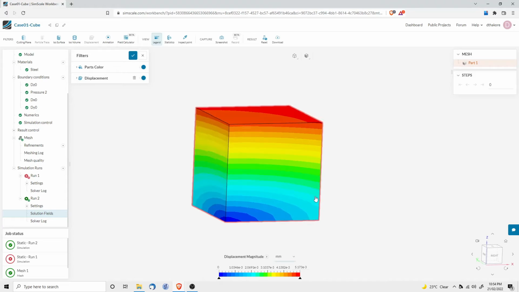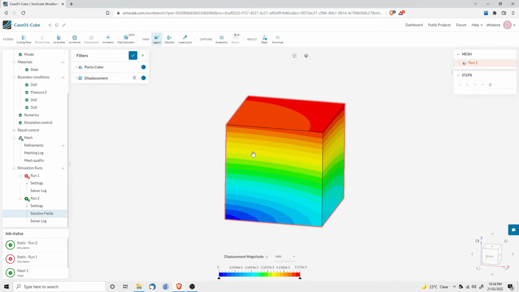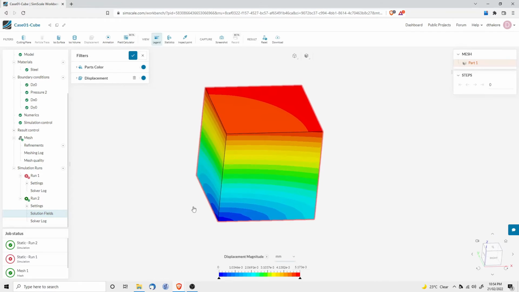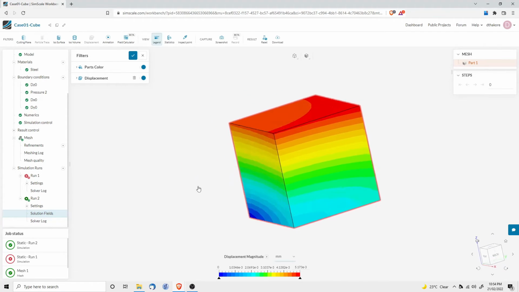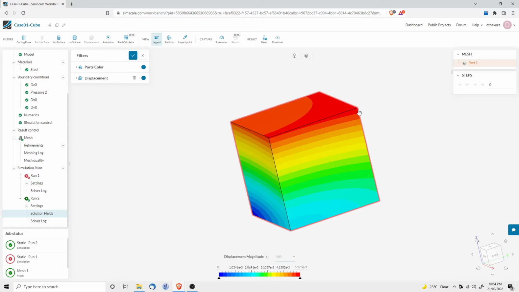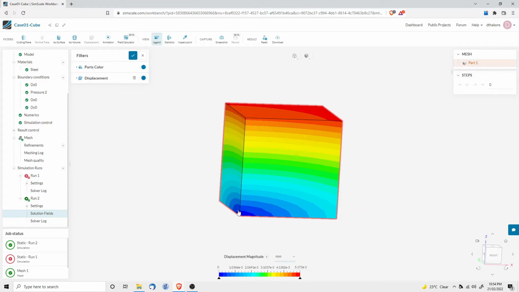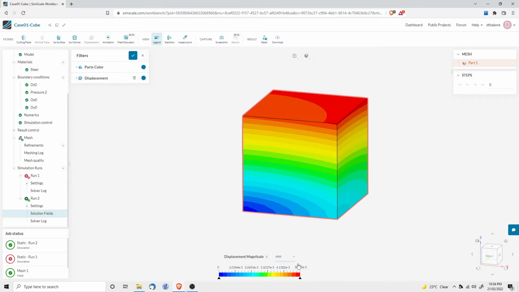So for displacement magnitude, as the right face and the front face were constrained, the displacement is more on the opposite side face or edge or corner, and all of the other displacements are fine. The maximum displacement on this side is 5.173 micrometers.